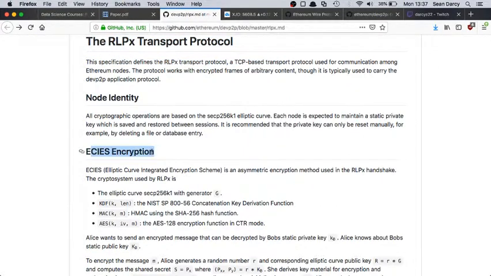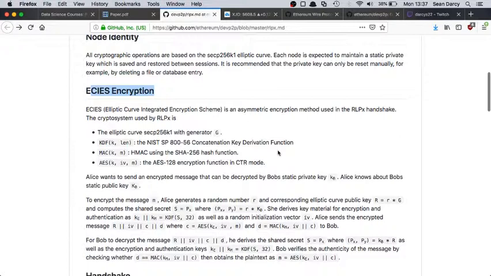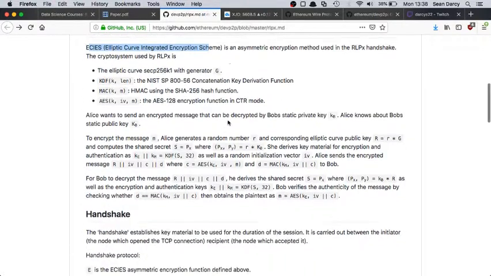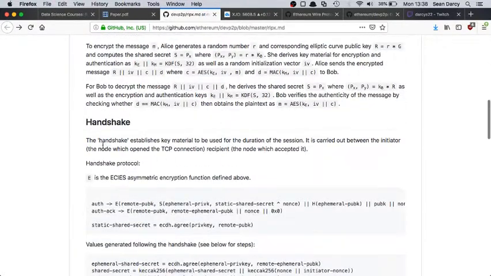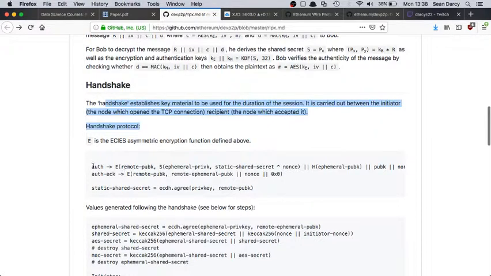Yeah, they don't use SHA, which I think is Diffie-Hellman. They use elliptic curves again. The handshake is the first time you meet, you send a handshake authentication message. And that authentication message is the encrypted public key, the shared secret.